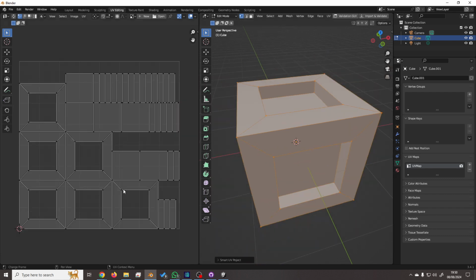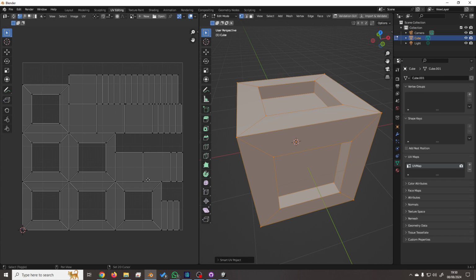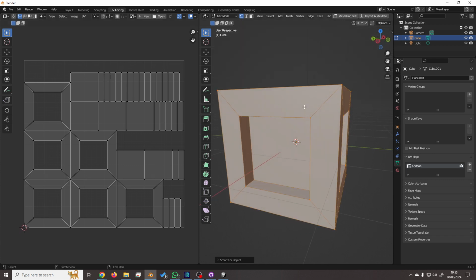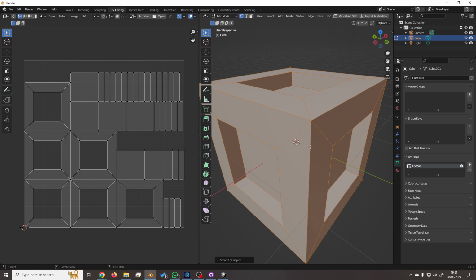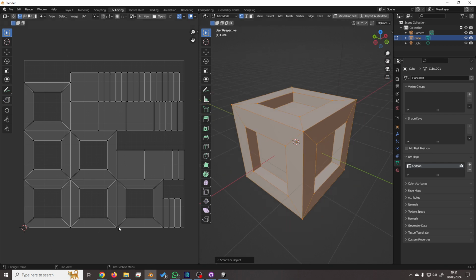Your UV map is where you've essentially cut your object up into manageable pieces that you can lay flat, and you've ironed them all out onto a flat piece of paper. And then this is where your materials, all your textures, you can either paint on this or where they get assigned, yeah.